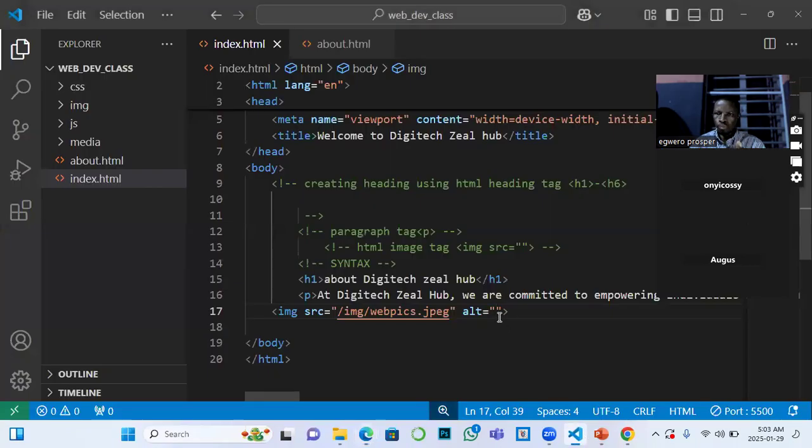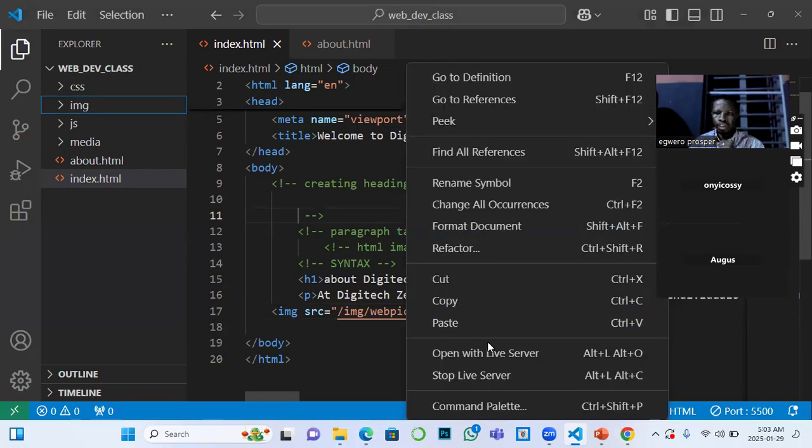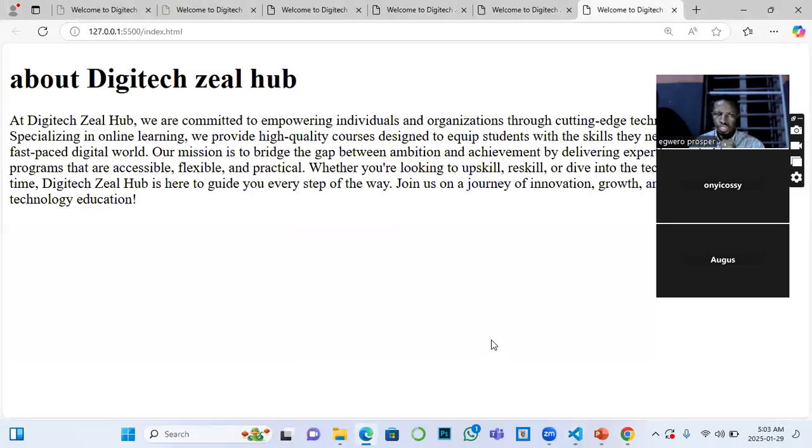A practical example is this. Let me deliberately remove this G and run the script again. You will see that the image is no longer there, but there is nothing showing the user that an image ought to have displayed there. So you just left them without any form of communication to know that they would have seen an image, but because of one issue or the other, the image could not be displayed.